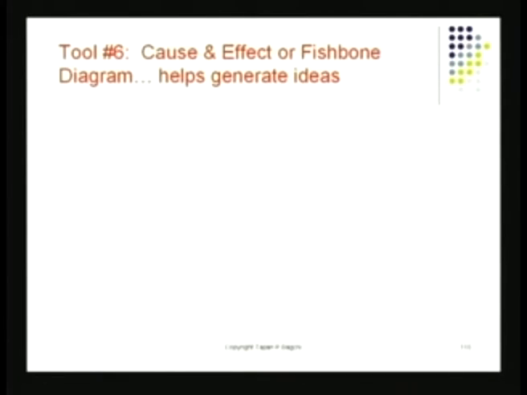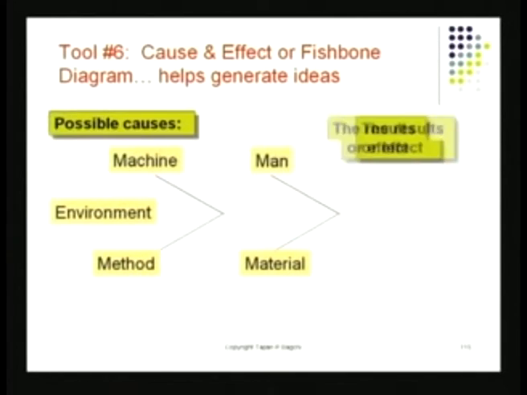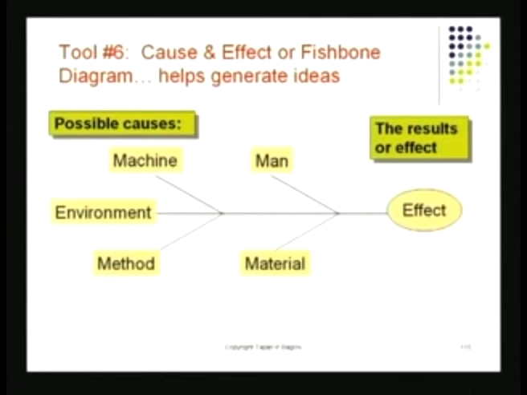Then I'm going to be having the tool. There is a tool called the cause and effect diagram. I must tell you, this is probably the most important tool that we have in the toolkit of 7 tools. And let me show you the picture here, and you'll know right away that this is something you've probably already seen. This is also called the fishbone diagram.